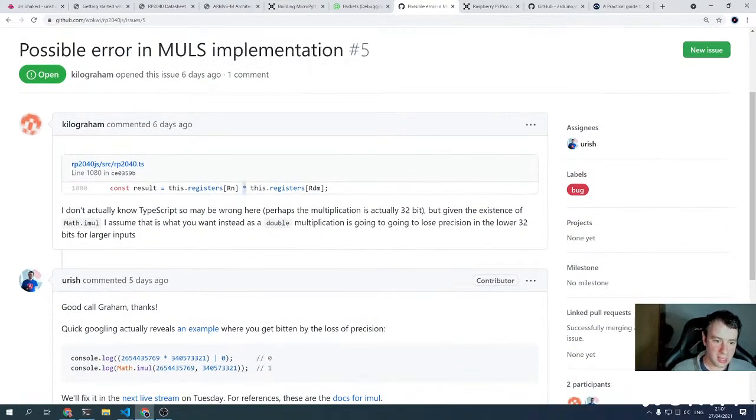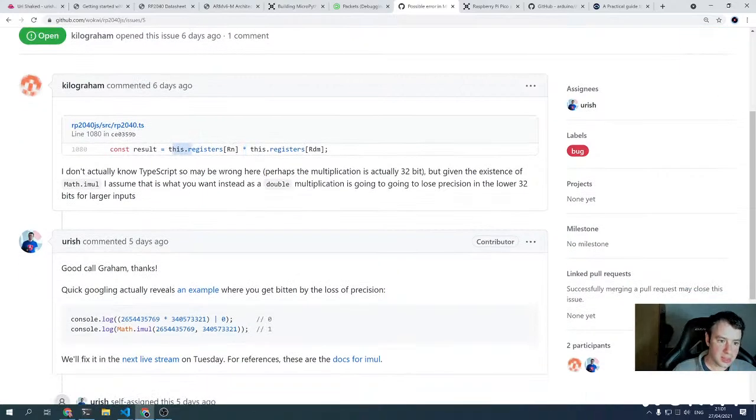It says that multiplying two numbers just like that may give us the wrong result. Since JavaScript treats all the numbers as doubles, the multiplication will be done with double precision floating point numbers, and this doesn't give us enough precision to hold the result of two 32-bit number multiplications.